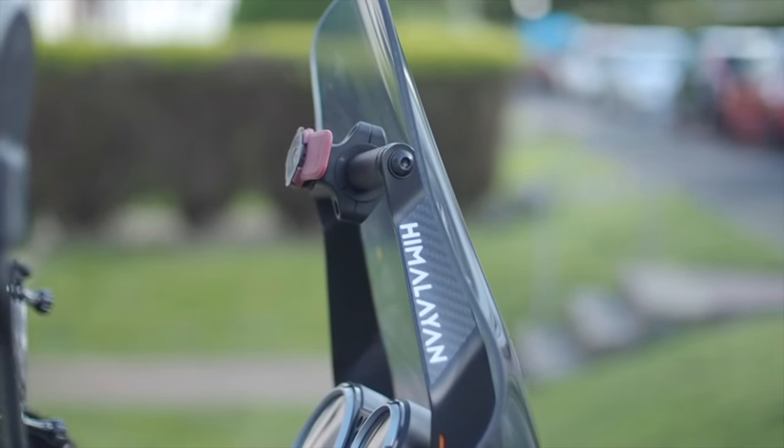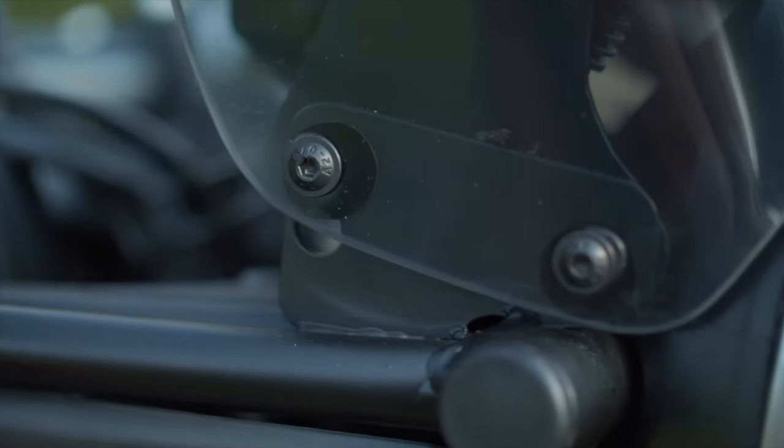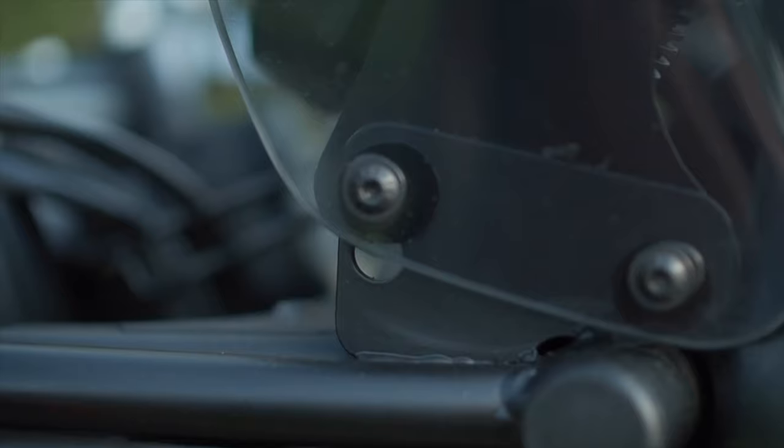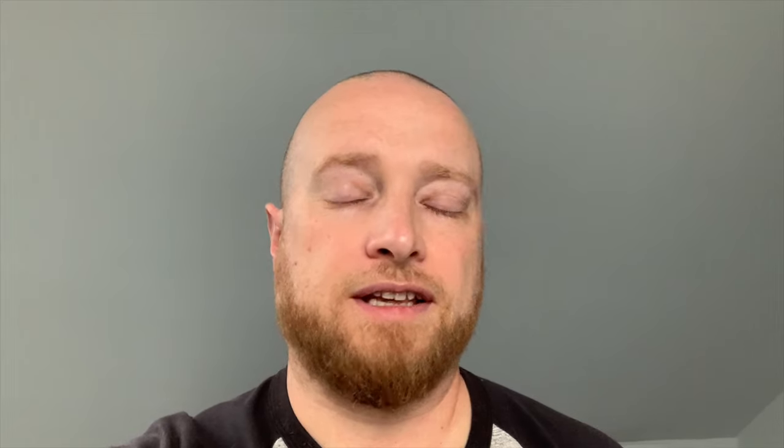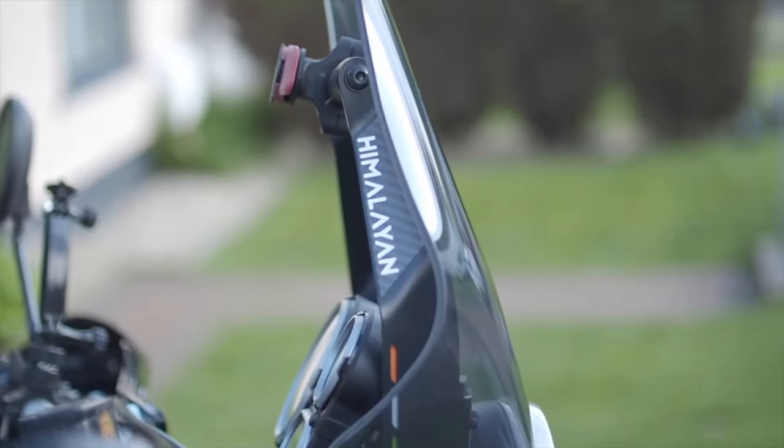It definitely makes a difference. I still feel like there's a lot of noise hitting the helmet but the air just isn't as turbulent — I can ride with the visor open and it doesn't bother me. I think that screen is well worth it. I'll put the web address in the comments. The Hitchcock screen — I don't think there's any other place you can get it; I think it's exclusive to them — and it is fantastic, really worth a buy.